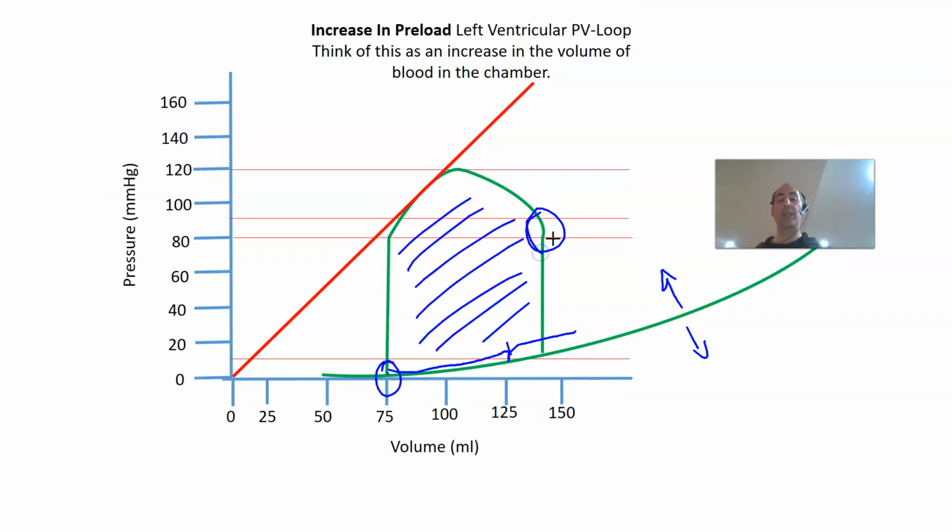Is the point at which the aortic valve opens increased or is it decreased? Is the point where the aortic valve closes increased or decreased? And is the systolic curve coming down or is it going up? And you do that with every single question, whether we're talking about the left ventricle or the right ventricle or even the atria.